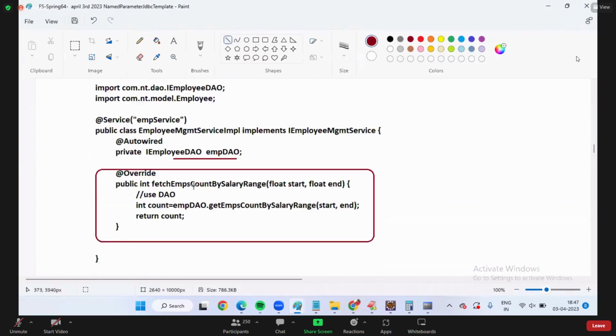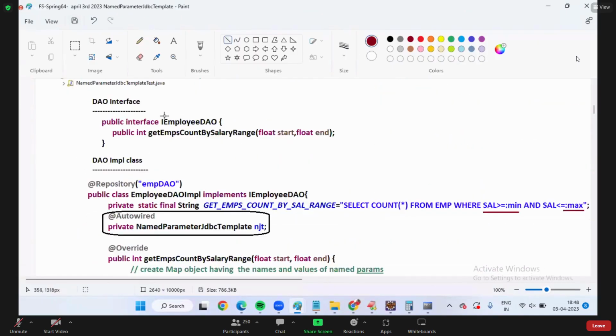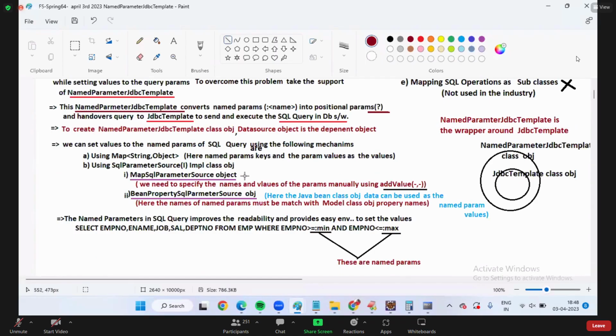Okay. What is the technique I used to set the values to named parameters here? First technique, that means this is over, right? Second one is, sorry, not that one. Sorry, guys. This one is over. In section B also 1 and 2 are there. 2.2, so we will discuss them when we meet in the next class.